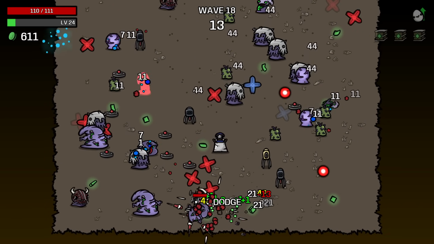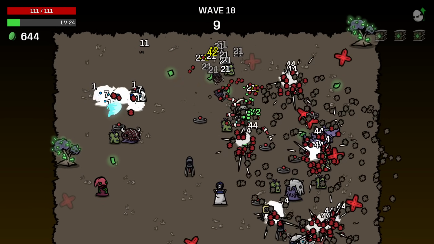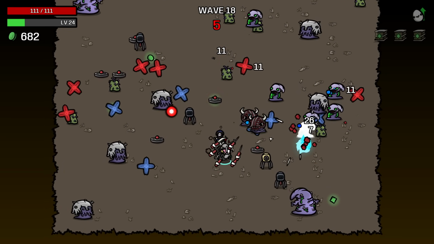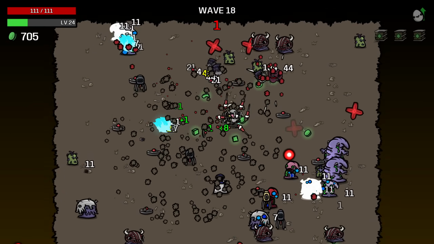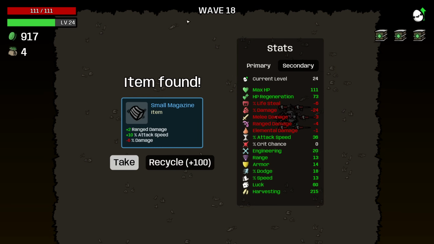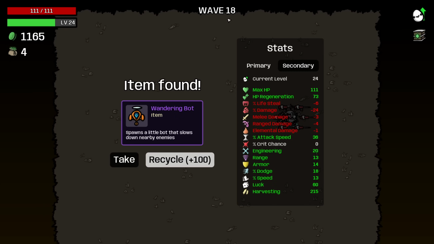I can't emphasize enough how important the bags, the early bags and trees were to this build coming together. With slow wave clear off the beginning, that money has been a huge portion of our income, which has allowed this build to really snowball. I'll just recycle this. I wouldn't mind 10% attack speed, but 100 materials is too good to pass up. We'll recycle this as well.